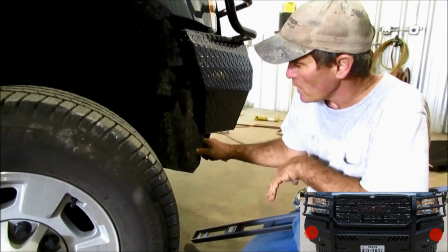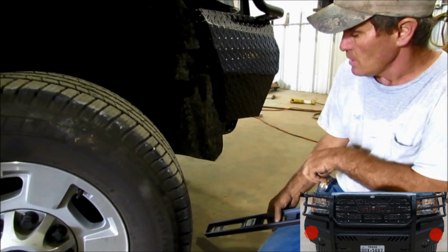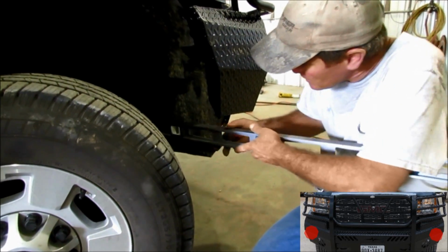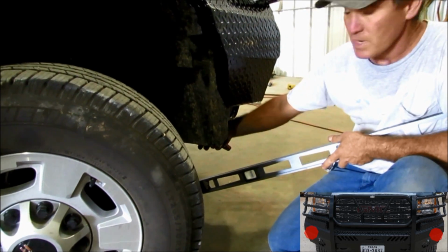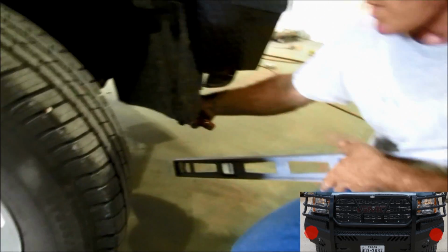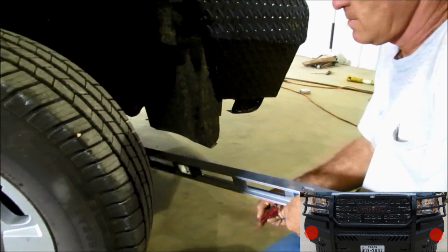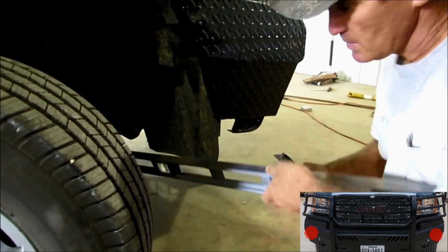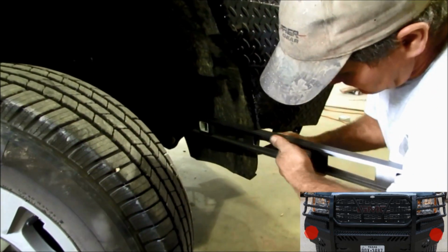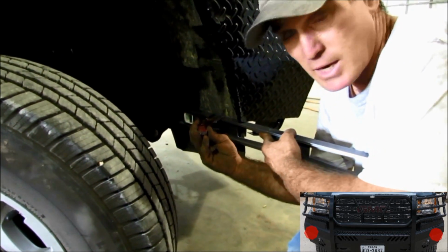On the side fender well right here, it's going to hang down lower than your front end replacement. It's strictly up to the individual. This piece, if you ever put your chrome bumper back on, your plastic will bolt to that right there. But if you do not like that hanging down, you can cut it with the razor blade. What I've done is taken a level and gotten it level and scribed a line across there, and then I have cut on that line right there. On the other side, we have done that because that's what we're going to do on this vehicle.